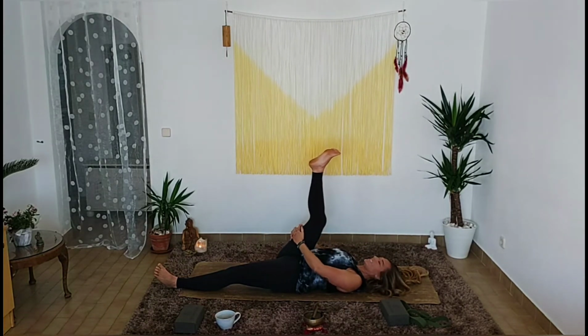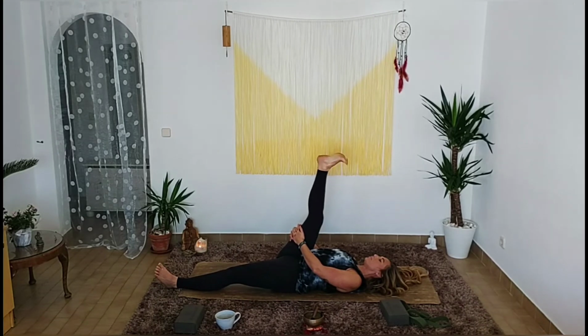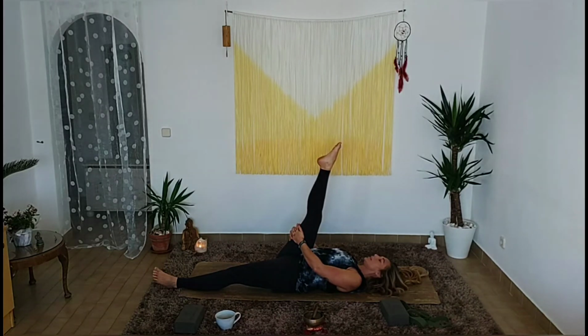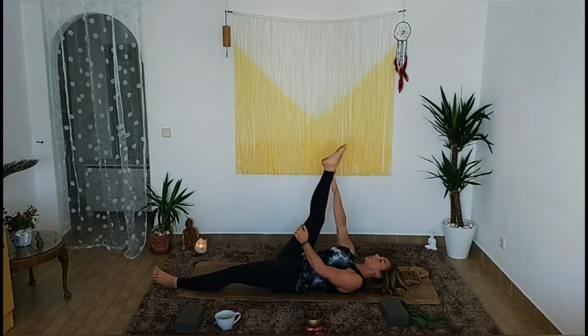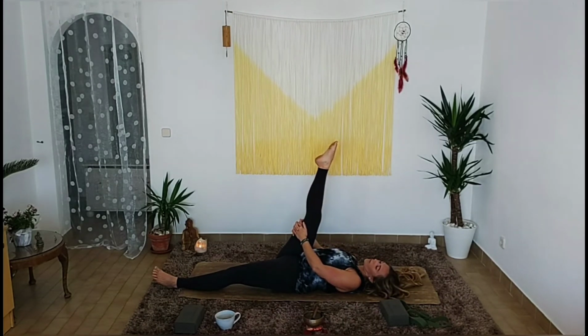If we can, interlock the hands around the back of the thigh, circle the foot. So just big circles with your foot, a couple of circles in each direction. Good. And then you're going to point the toes up towards the ceiling. Taking a few breaths there. You're going to feel this all through the front of the foot, the ankle, the shin.